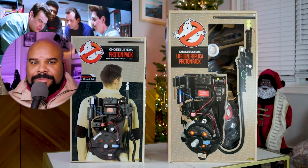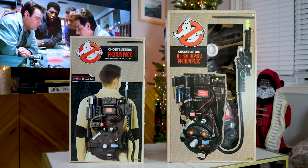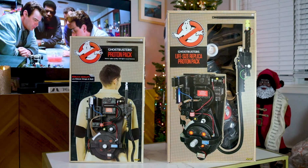And we want to talk about the two most popular Proton Packs in the Ghostbusters community. Well, there's also this one. This one's really hard to get, so we're just going to push that one aside. We're going to talk about the other two most popular Proton Packs. We're going to talk about Spirit Halloween's two different Proton Packs at two very different price points and figure out which one actually is the best.